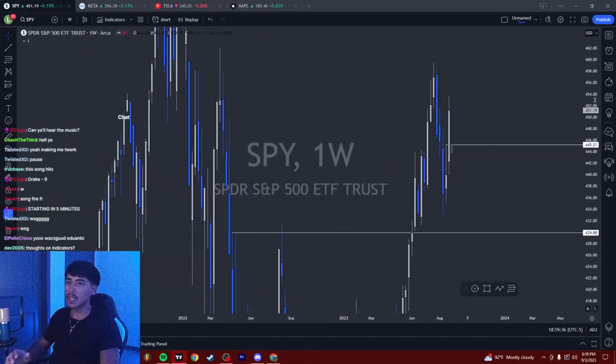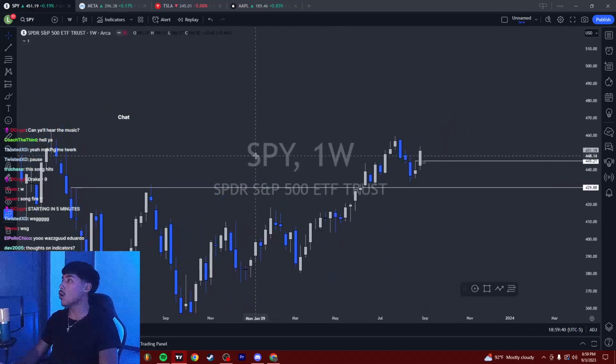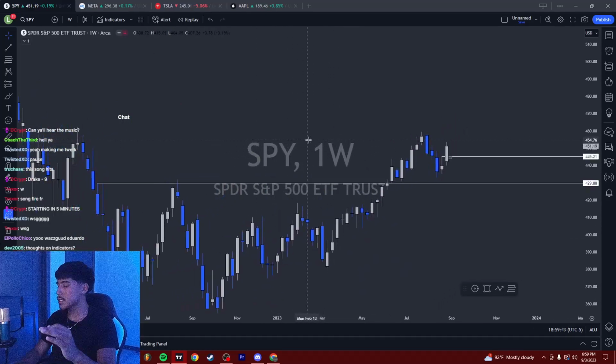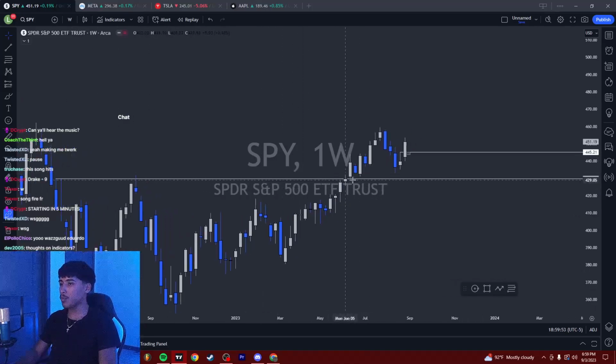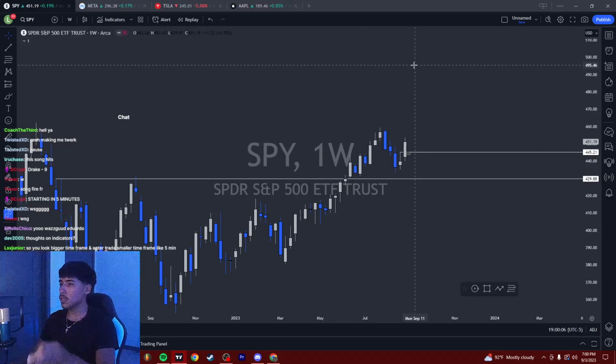So where would you mark your levels? You should always mark them on larger time frames. Another simple concept: the larger the time frame, the larger the level, right? So if we're coming down and we break this weekly resistance point, you can expect a larger bounce or a larger move to the upside once it retests on this support, previous resistance, now support, because it is a larger level.